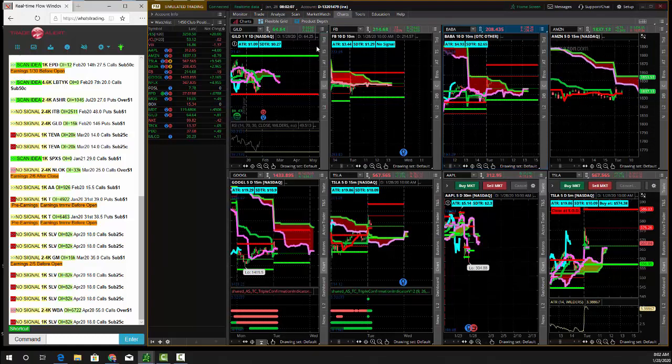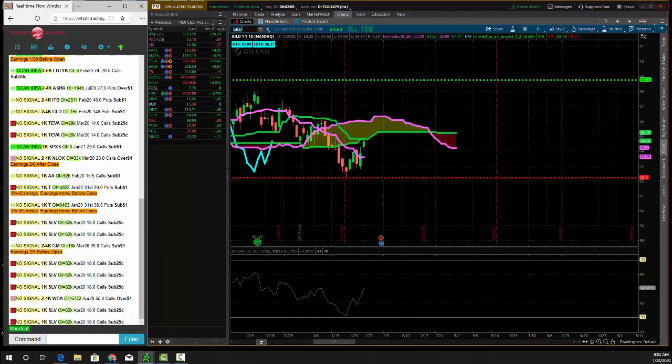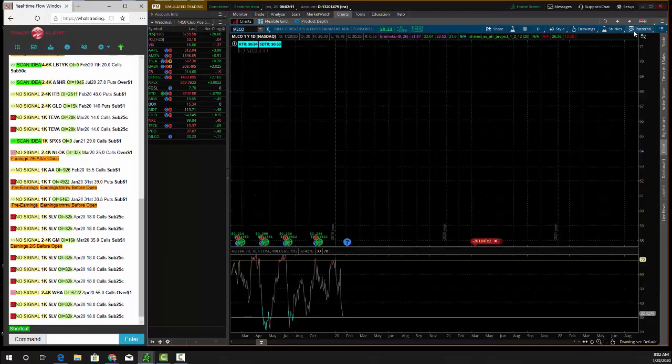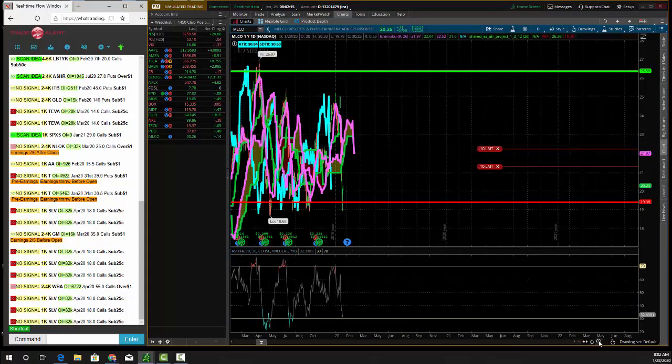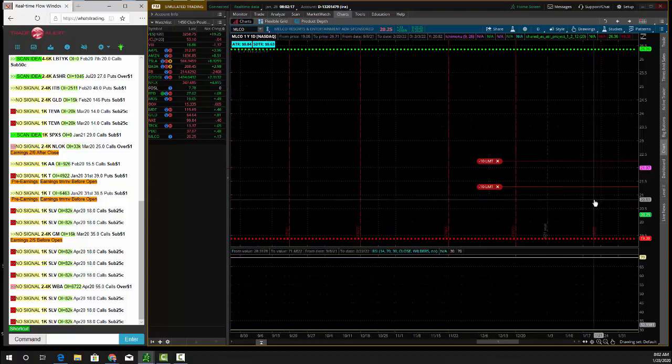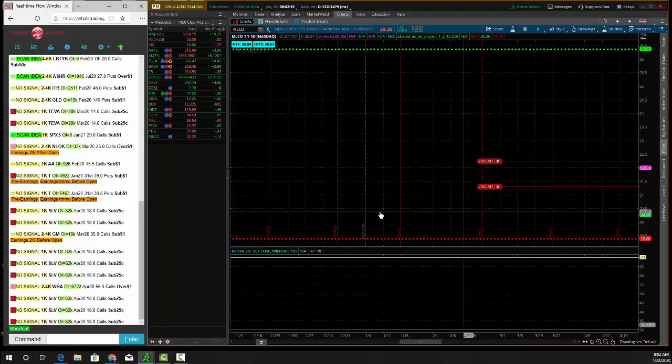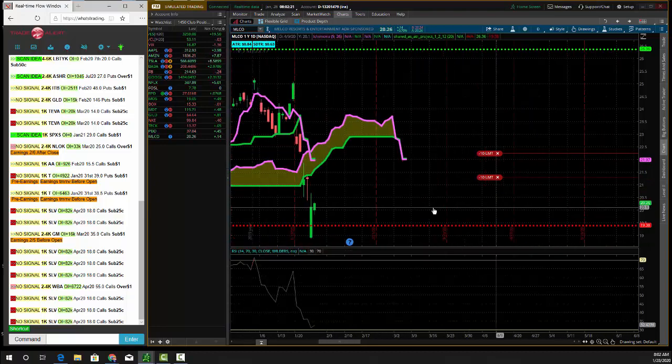I like either of those. I like the 22s at 80. Targets would be 120 and 160. I like the 23s at 55. Targets would be 80 and 110. Either of those work, I think, to the long side.